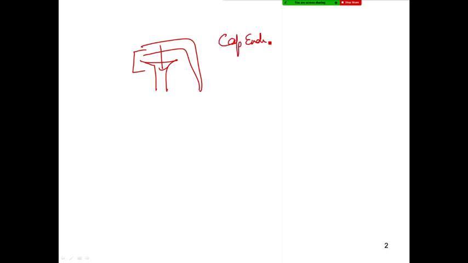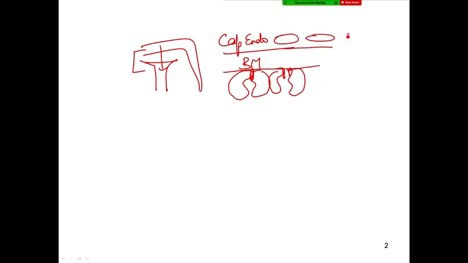Next, we'll talk about the three layers of the glomerular membrane, which is a cross section here. From top to lower down, you have the capillary endothelium, basement membrane, and the epithelial layer. The epithelial cells, podocytes, have foot processes, which form these narrow filtration slits. What's the nature of the capillary endothelium? It has fenestrations, it has pores.